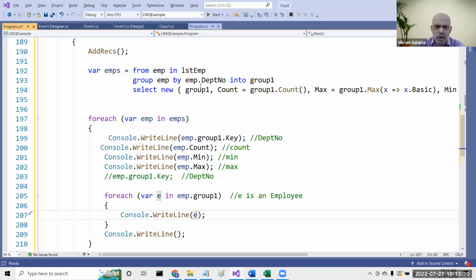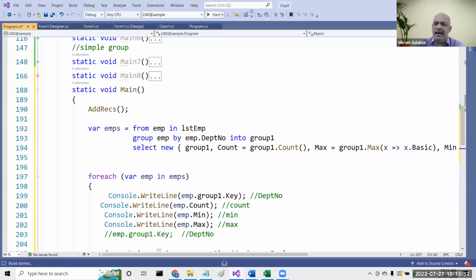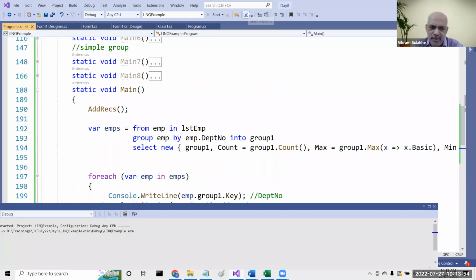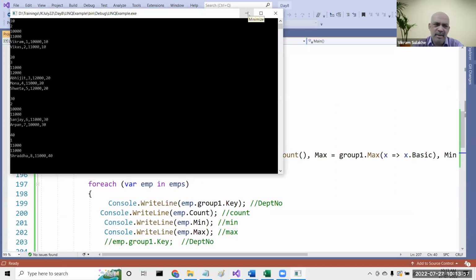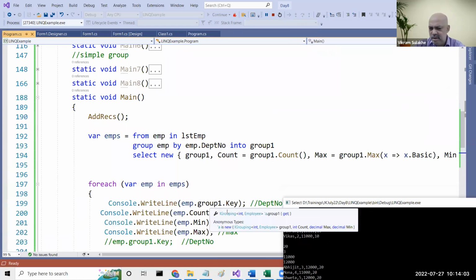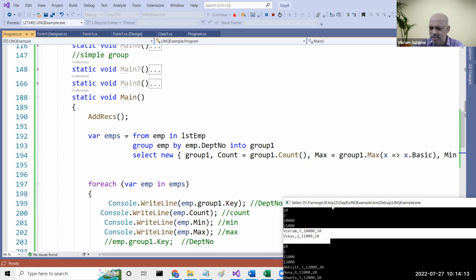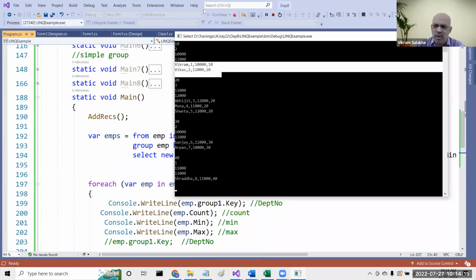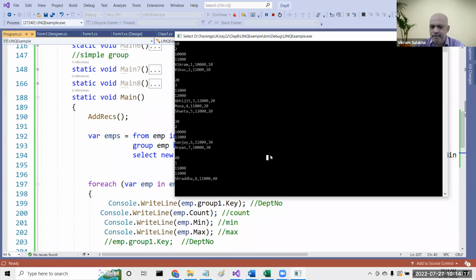So this is what you could also do. Put in aggregate functions if you're using a group. So within the group, you're getting the first part here is what? What's the first property here? First one here is the department number, group.key. And then you have the count. You have the min and the max. And then the actual values in the group. So this is what you are actually getting here. Are we clear on this, everybody?